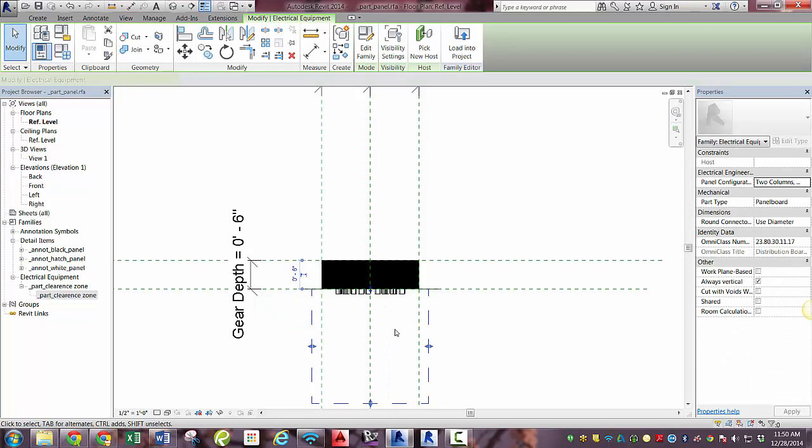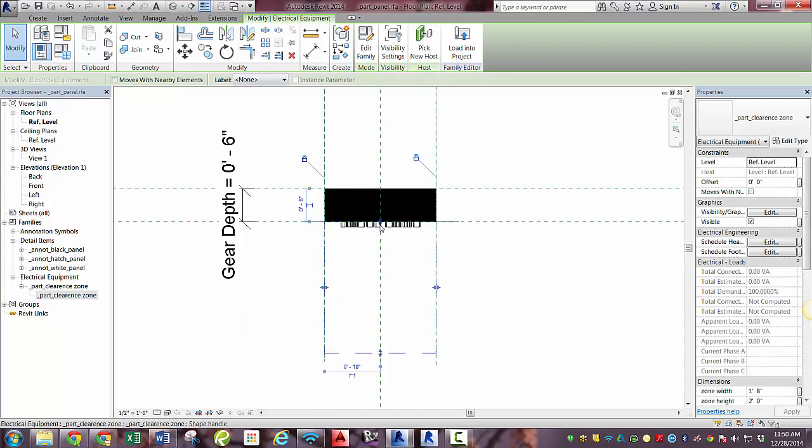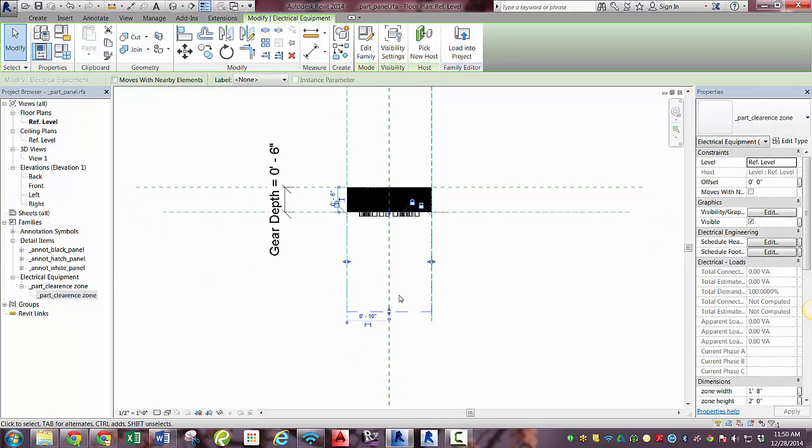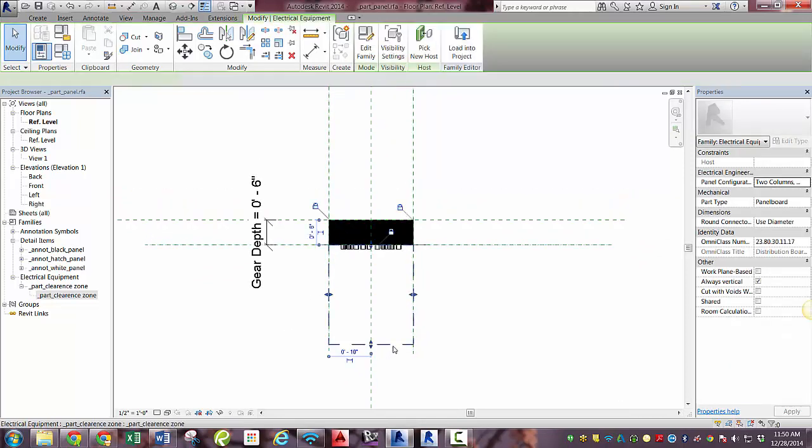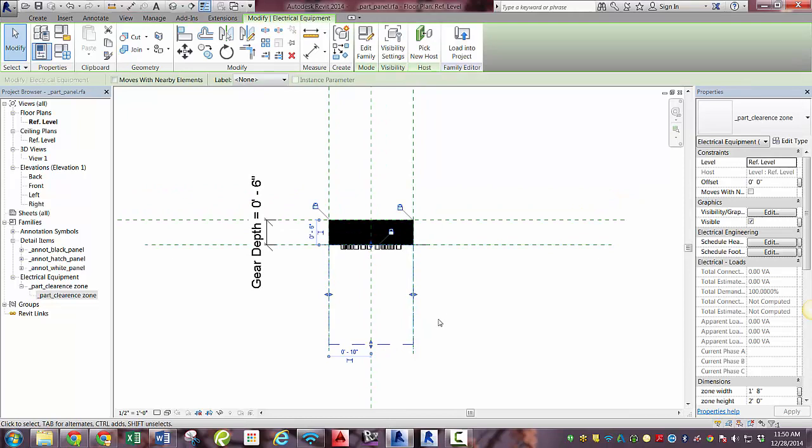And right here is the power of nesting, so we're going to ensure that this only grows from one direction, and we're also going to map the instance parameters that were in this family to the parent family we have it nested into. So first, ensure that this is locked to the back. Also, you notice that I've locked the sides, but we're going to undo that later, so just ignore the padlocks on the 2 sides. We just want to make sure it's padlocked to the back.